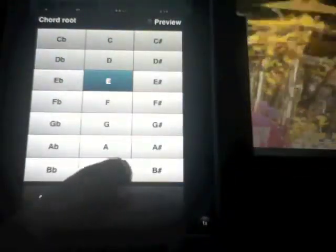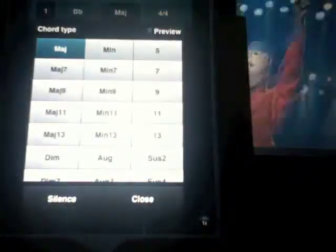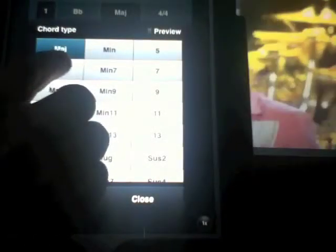Then we're going to get rid of whatever we have on there, so you take the minus button, and we get down to one chord. In E, we do not want E. What we want is B-flat concert. So we press that, and we're going to put in B-flat. And I think we want a major 7 because we want this to really be for the major chord.